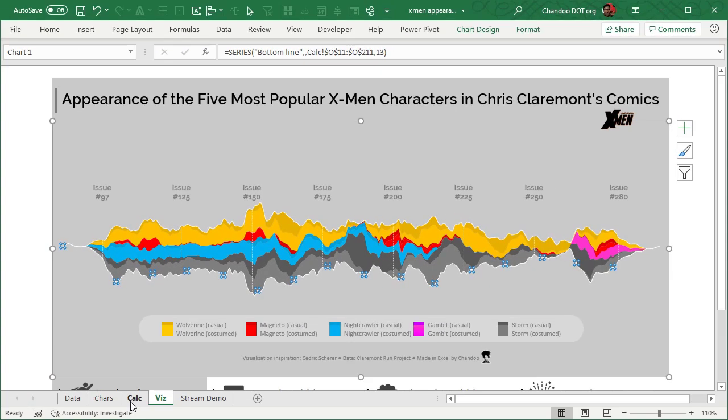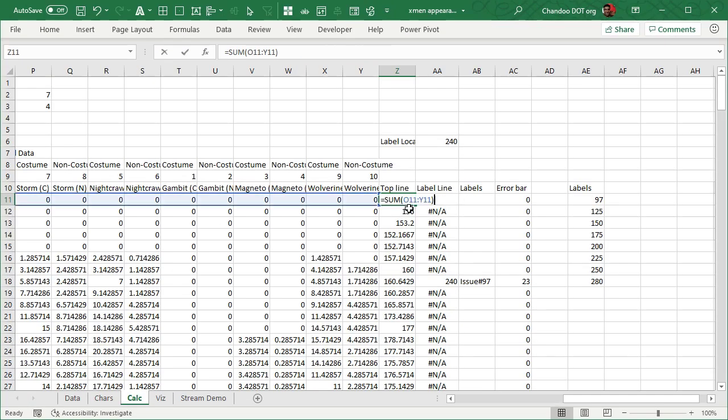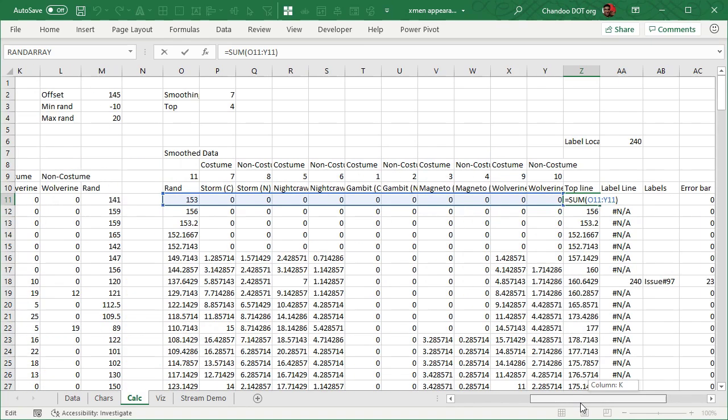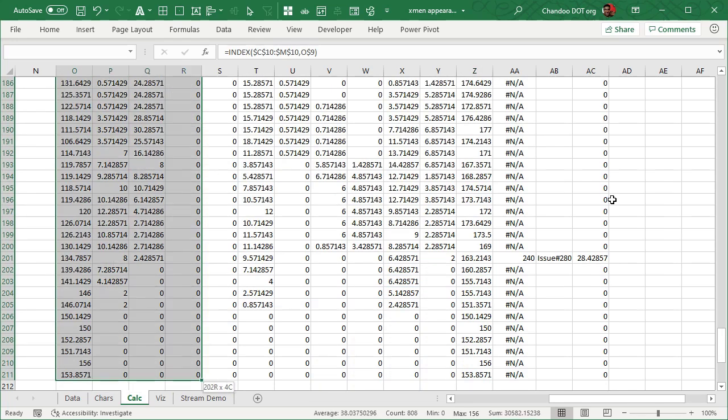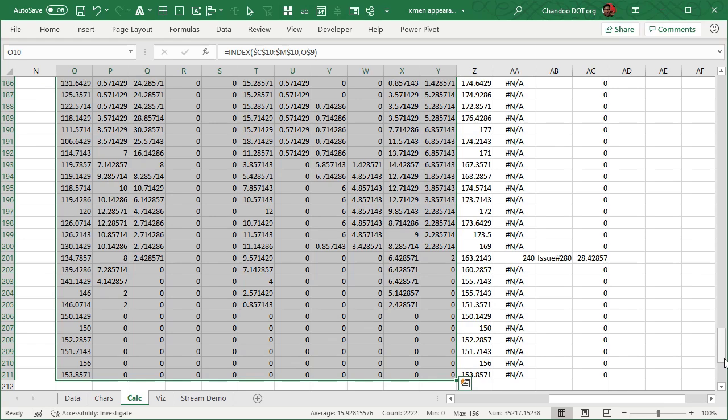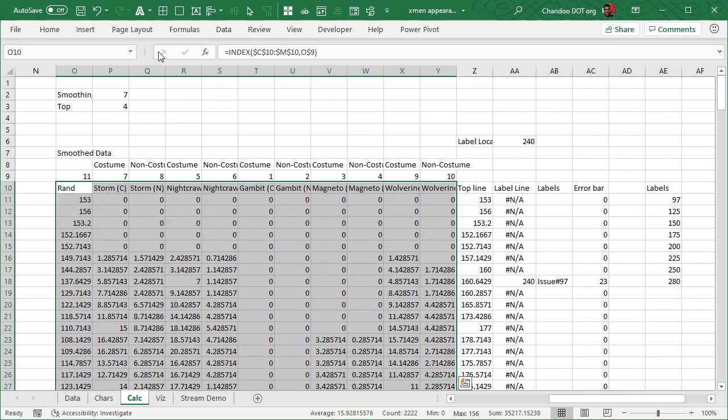But for now, the top line is nothing but the sum of all these points. That'll be the very high, because this is a stacked area chart, so I need to know what is the very high point, and that would be just the sum of all the data points. And it will change, it will go up and down. And once these are there, we just select this much. We don't need the top line for the area chart, only these data sets.